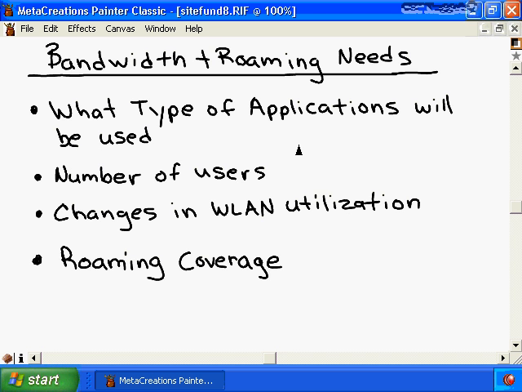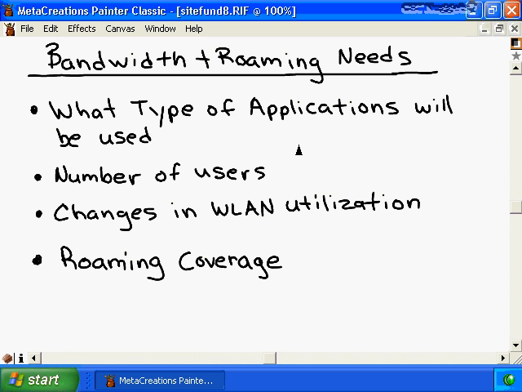And you'll need to know about the variety of applications that are being used, and if there are different applications used depending on the department. So, for example, is the marketing department using heavy-duty graphic applications such as Photoshop that create large files that need to be transferred over the wireless LAN?